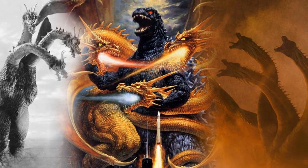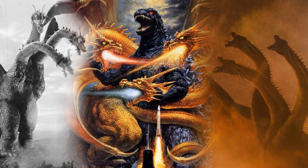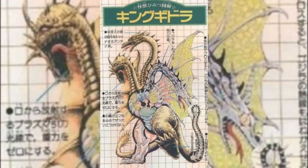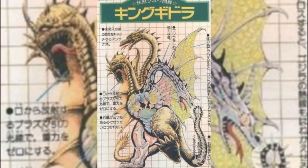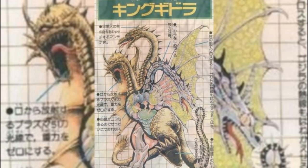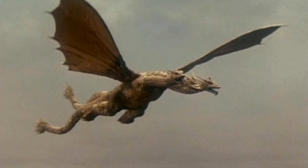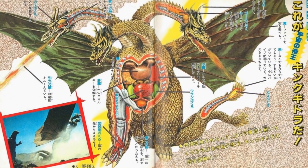However, King Ghidorah displays none of this, and no film has had the heads argue amongst themselves despite how frenzied the battles get. This basically suggests that the creature's alien physiology has the brain located somewhere other than the heads — like at the base of all three necks — with large nerve clusters in the heads to process sensory information, but doing its real thinking in a more secure part of the body. This is a monster that travels through space in a magnetic meteor and forms from a fireball, so having a brain in its chest is possibly the least weird thing about it.